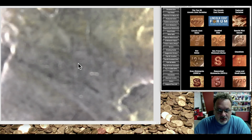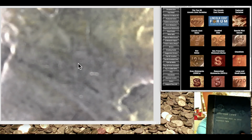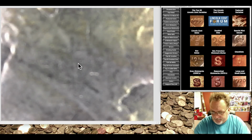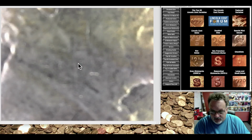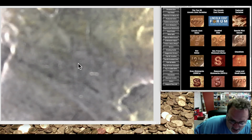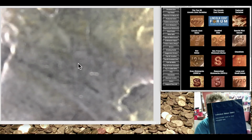I'm going to pick up where I left off searching the Lincoln Cent books. See here, this is collection number 2, 1941 to 1974. A quick recap. These were books I started when I was 7, 8, 9 years old, somewhere around there. My grandfather got me into coin roll hunting, and he was trying to fill his book, collection number 1, 1909 to 1940.